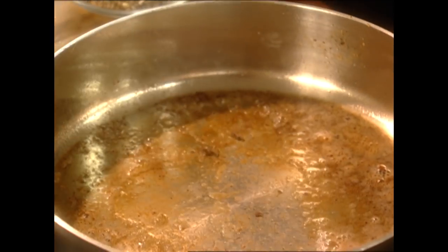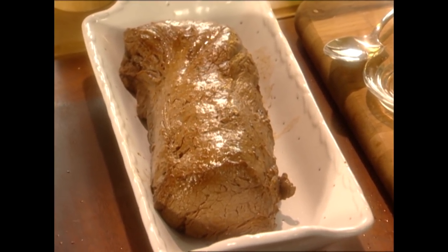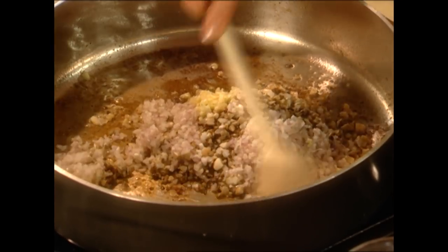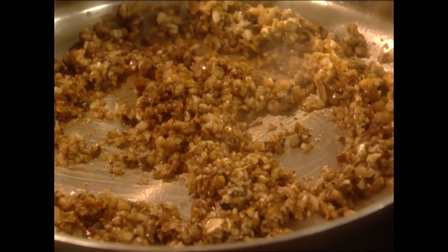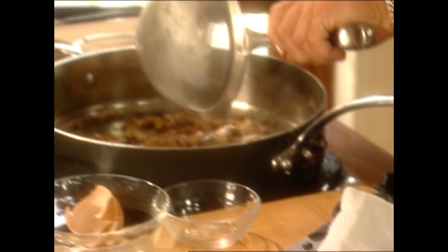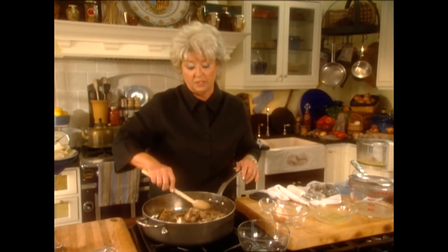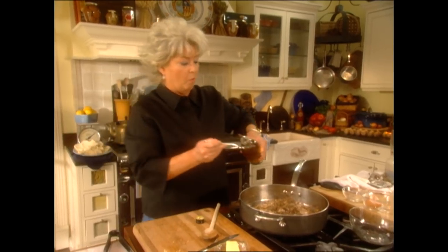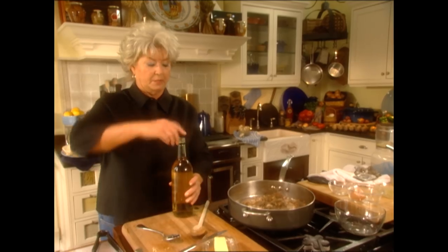We don't want to get him too done, because when I slice into him, I want him to be nice and red. To all the good seasoning and stuff that came off of him, I'm going to add some mushrooms and shallots and some fresh garlic. I'm just going to sauté that in all that good juice that came out of our meat. It smells so yummy. So we're going to take our drained oysters and throw them in here and sauté those oysters until they get that opaque look. It doesn't take long at all to cook an oyster. They're already starting to curl up. We're going to add about one tablespoon of sherry — that's going to help deglaze our pan. You'll want to use a good sherry, not necessarily a cooking sherry.